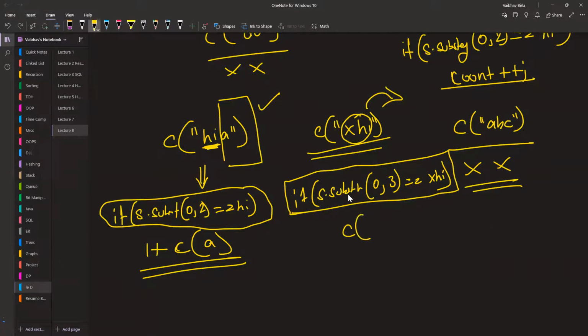So I will do C of the part after this. Is this clear? ठीक है, और कोई केस बताओ. Can you think of any other case here, guys?